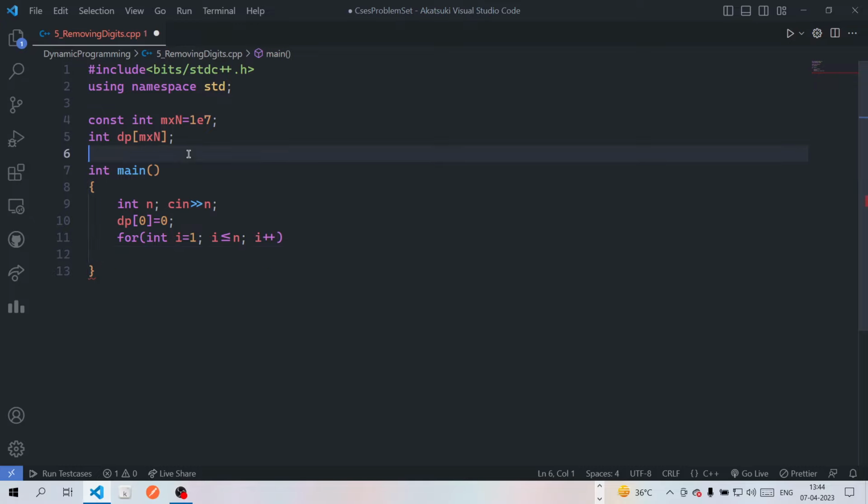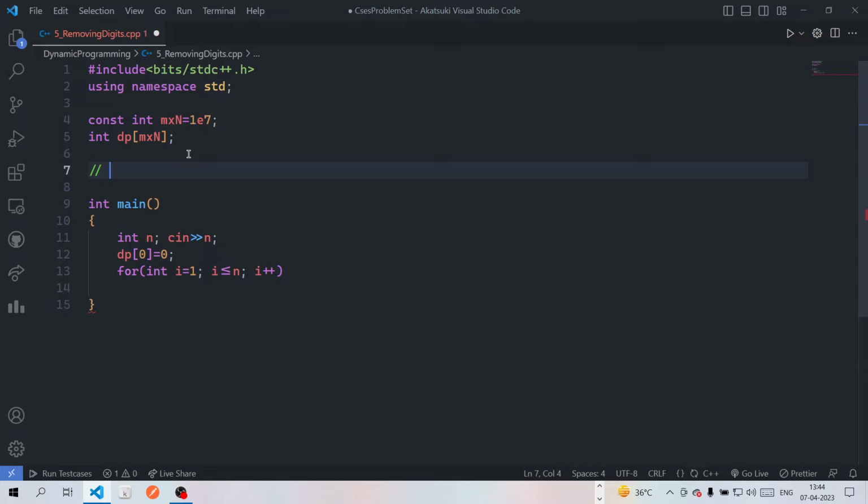Now before I go further, see, if there is a number x, we want to get the remainder of it, we do x mod 10. If we want to divide it by 10, we do this. For example, if the number is 253, on doing mod we'll get 3, on dividing by 10 we'll get 25, not 25.3. It is typecast into an integer, so it's a rounded-down value.